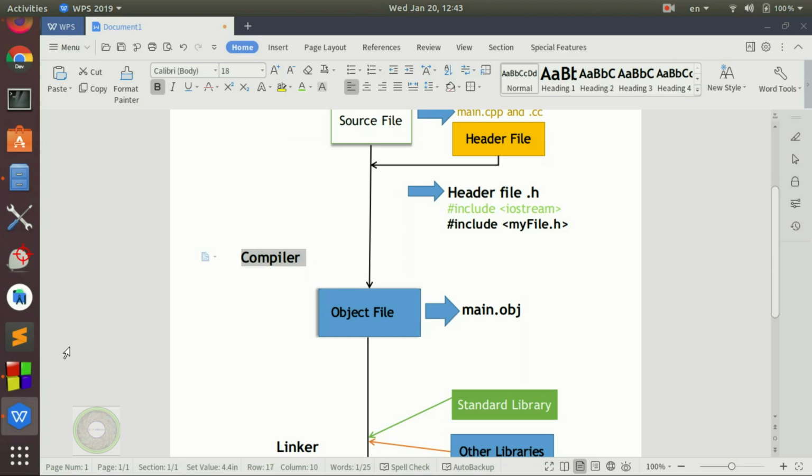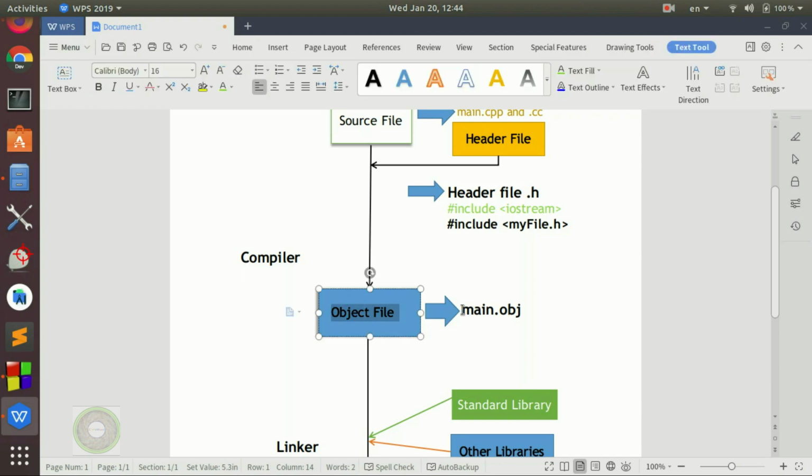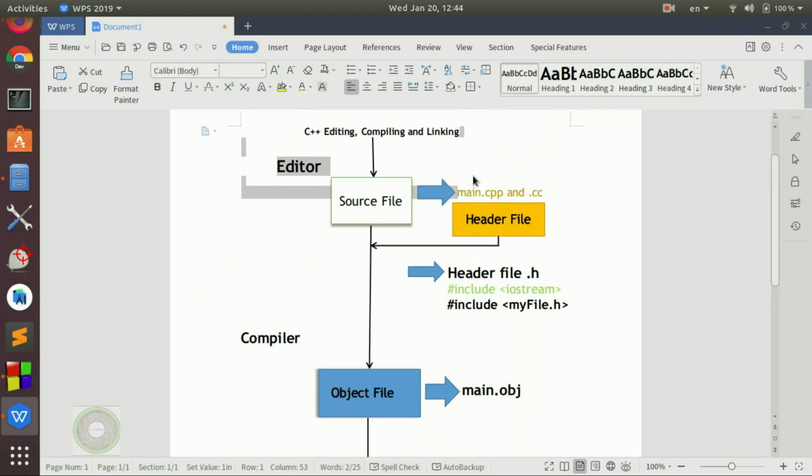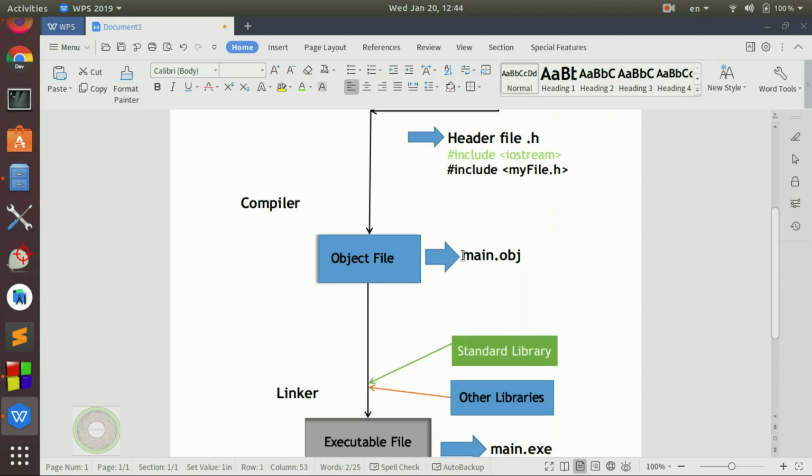The compiler translates the high level description into machine instructions for a particular processor. As we discussed before, C++ is a compiled language. So for a program to run, its source text has to be processed by the compiler, producing an object file, which is combined by the linker, yielding an executable program. So that's the object file. Our program main.cpp becomes the main.obj object file.